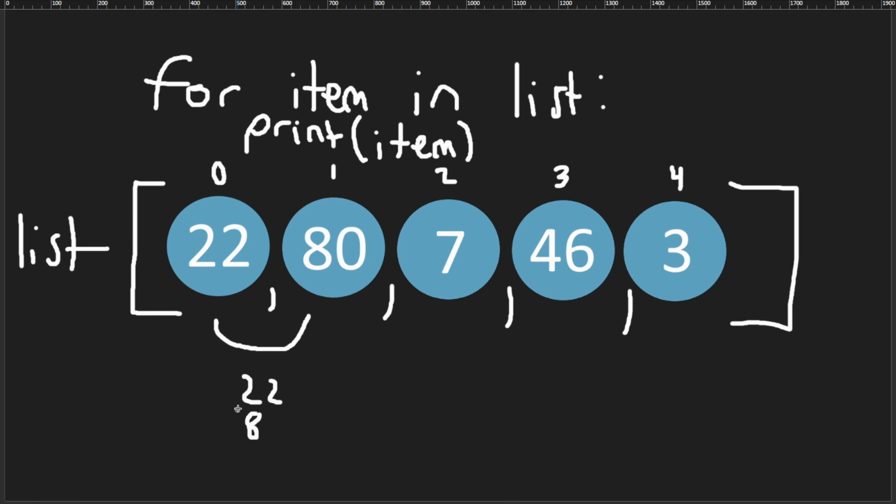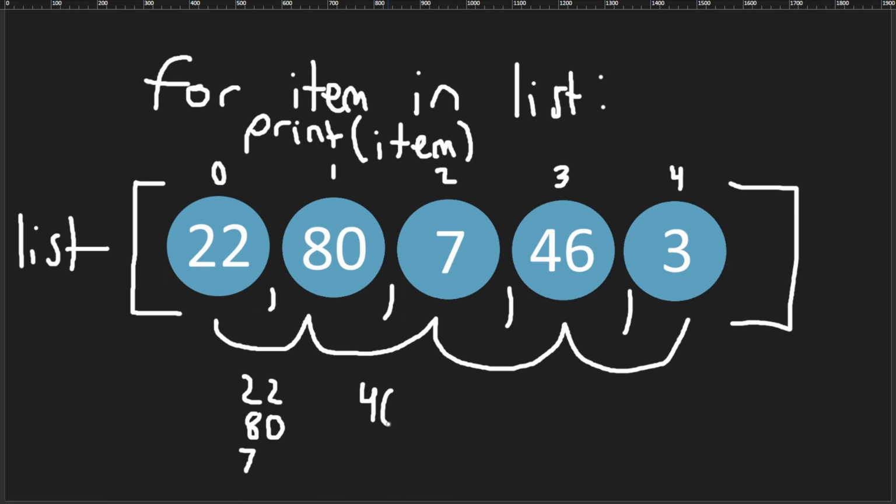And remember, you just need to worry about the first instance of this item. You don't need to worry about your code going through every single item because the computer does that for you. It says for every item in the list, I want you to print. So we have 80 here, and then we have the number 7. So it went from 80 to 7 to 46 to 3. You get the idea. So it's going to print out 46, and it's going to print out 3.